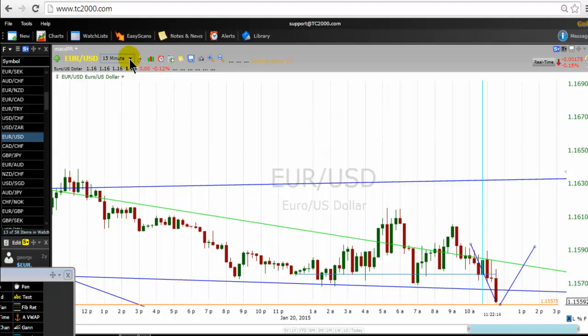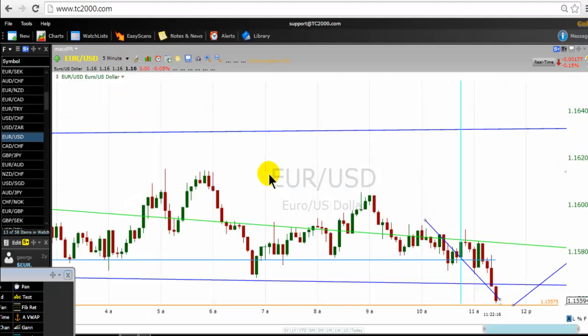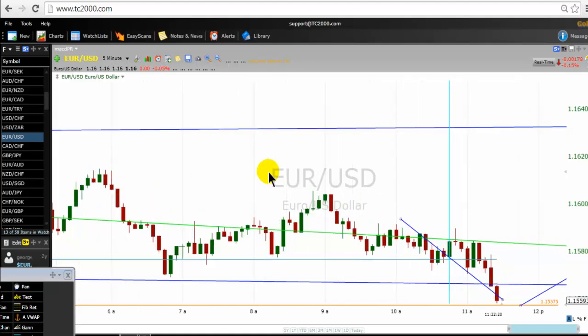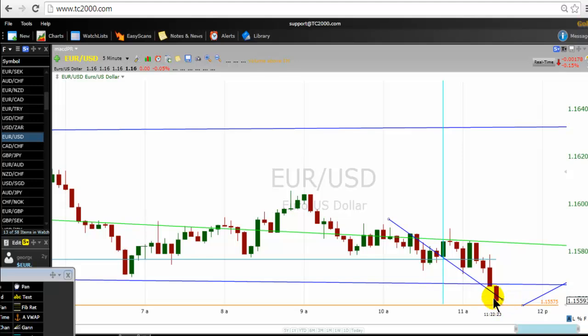I can change my time frame now. I can go to the 5-minute time frame and zoom into it and see what is happening here. We leave final support, and I will focus on the candlestick bar. I want to pay attention to each candlestick bar in this zone. Do we have demand? Do we have people buying? Is it changing direction? And once I see that, I will buy.